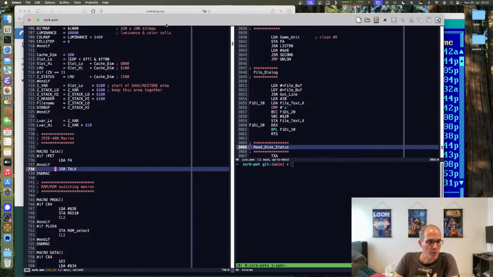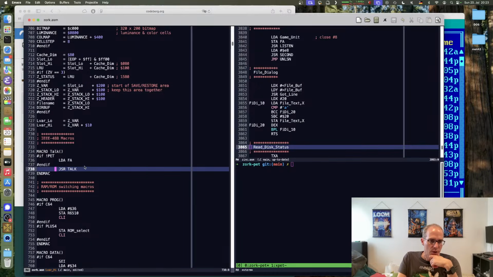But what I actually wanted to say is one function that you have on the bus is to enable talking of a device, and there's a subroutine in the kernel of the PET, also of the C64, the VIC-20, and every version of Commodore machines that supports the GPIB or its serial version.